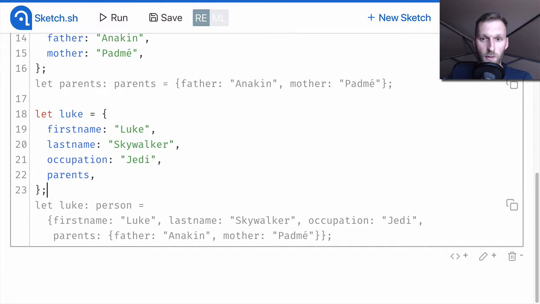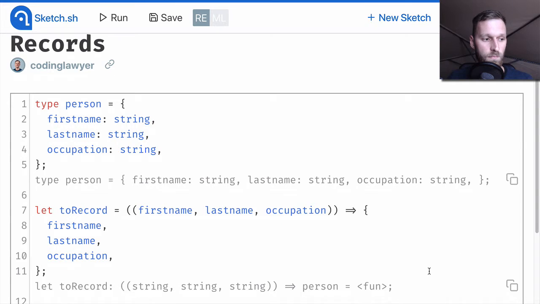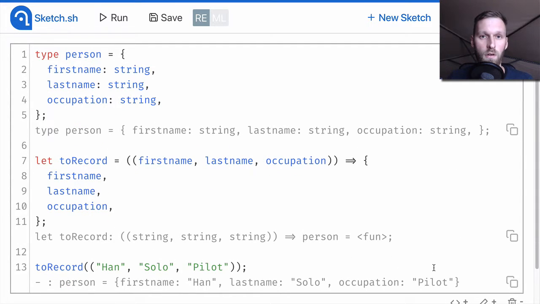Punning also comes in handy when converting from a tuple to a record. We defined a conversion function that converts a tuple with 3 string values to our well-known person record.